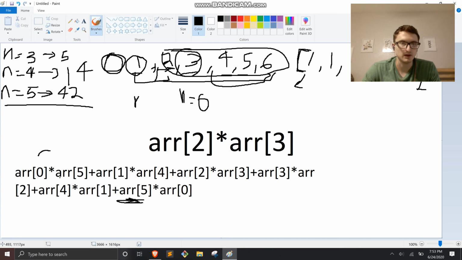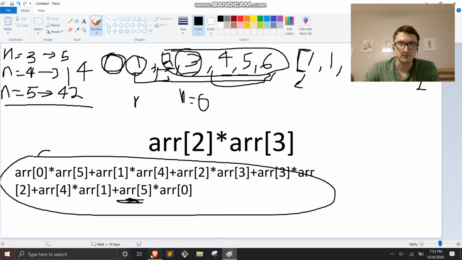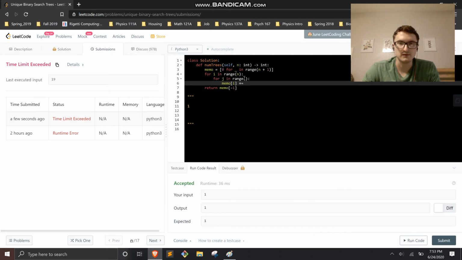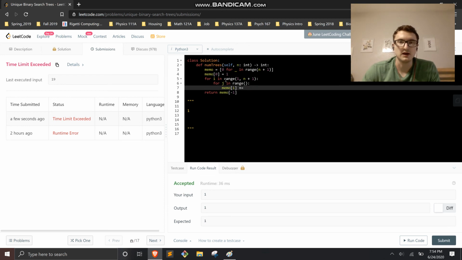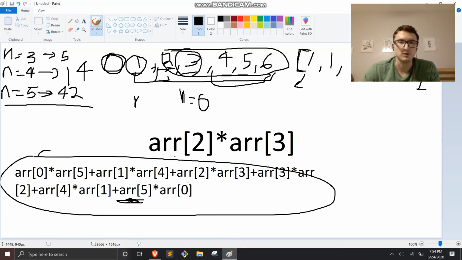So if i was equal to 5, we should get this result. So when i is equal to 1, I need to fill in this one to be 1.